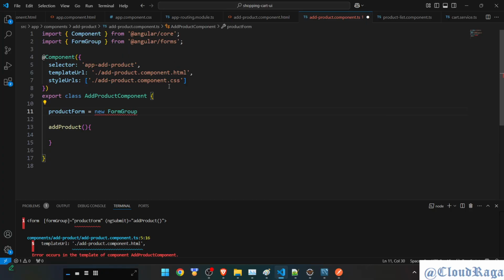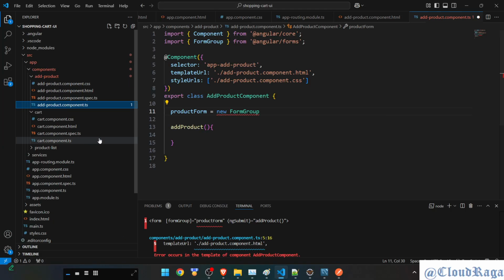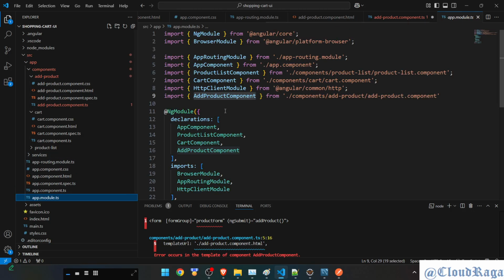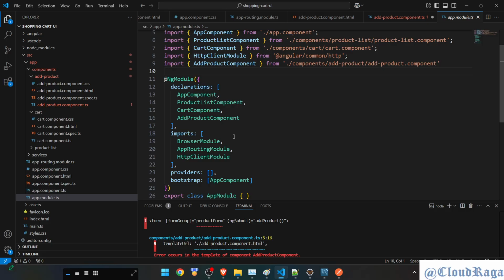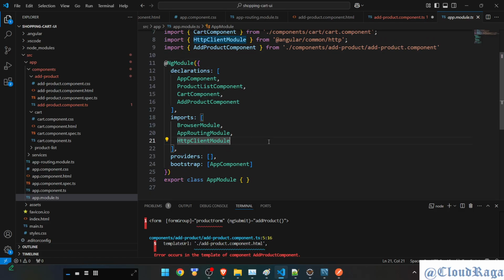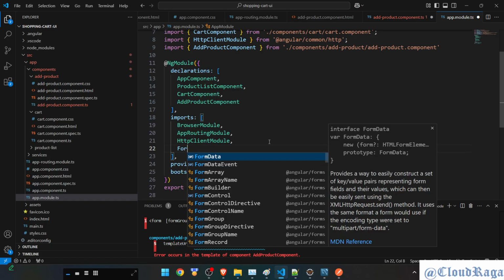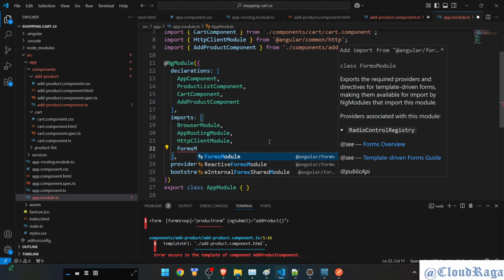And I think I have not imported these in the module file. Let me cross check. Yep, it is missed, so we have not added the forms module. Component we have, but it's not there, so we need to add it manually. No worries. Let's see if we can import it right away directly in the imports section. So after HttpClientModule, let's see if I say FormsModule. Yep, it is there. Great.